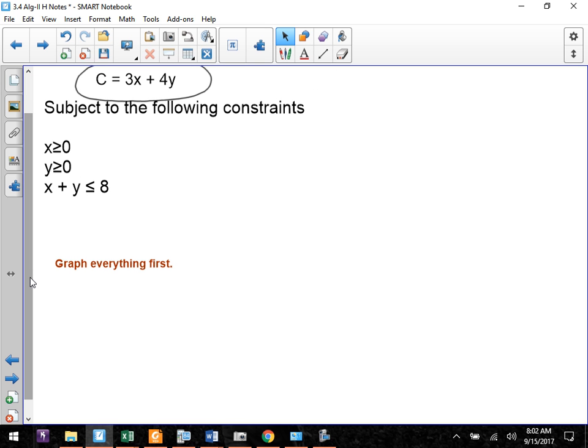So, where is this problem going to occur? Very good. It's going to be a first quadrant problem. Are we okay with that? All right. We have a first quadrant problem, and then I have to do the x and y intercepts of x plus y is less than or equal to 8. So if I have x plus y is less than or equal to 8, what are my x and y intercepts? They're both 8. Is everybody okay with that? I want to make sure I start with something really easy for you. 8, 0, and 0, 8.